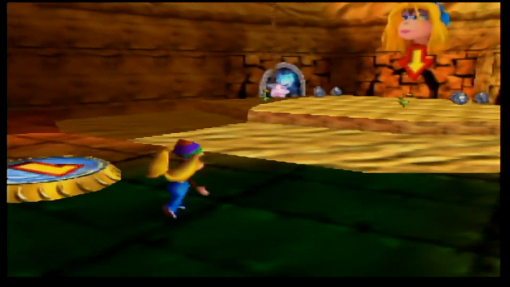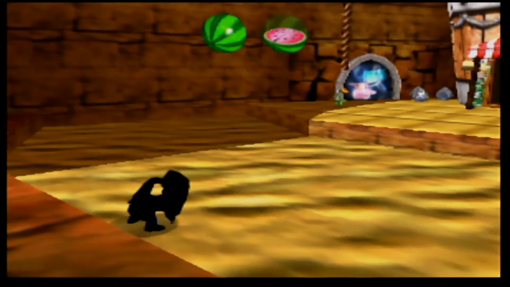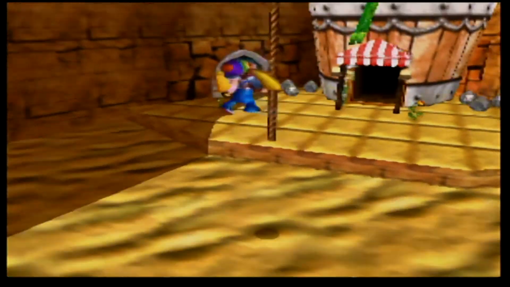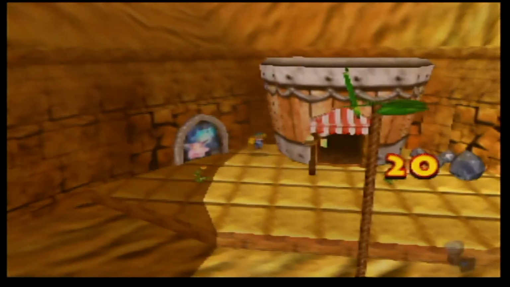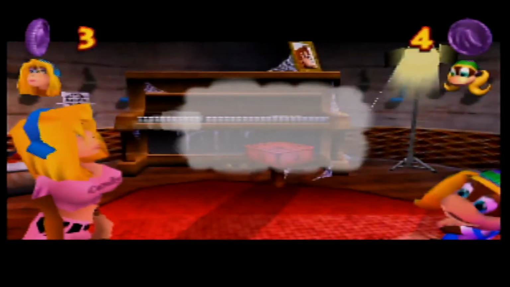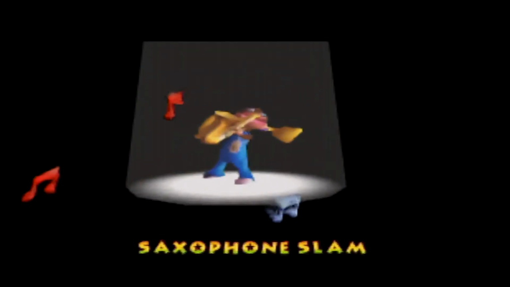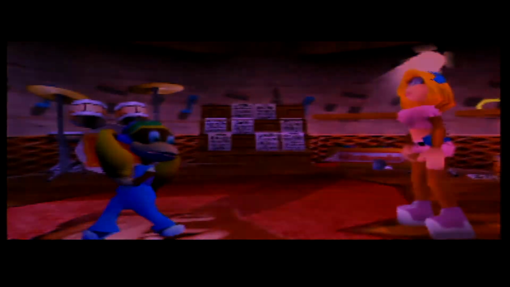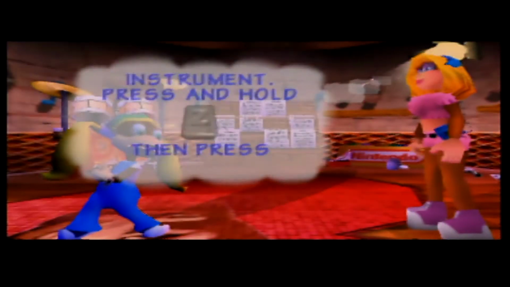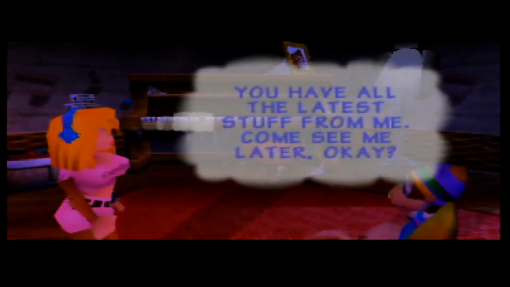Let's grab these. And we talk to Candy. Okay. Let's go inside and talk to Candy. Yes, you told us already. Alright. Tiny Kong's instrument is the saxophone slam. Beautiful. Yes. Actually.